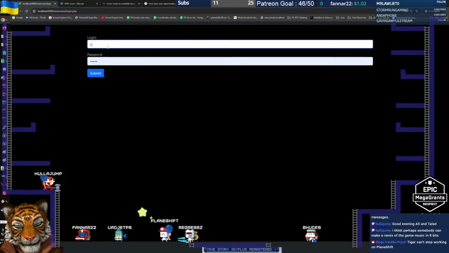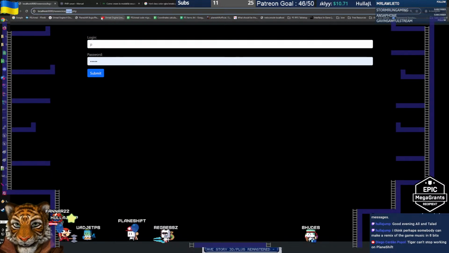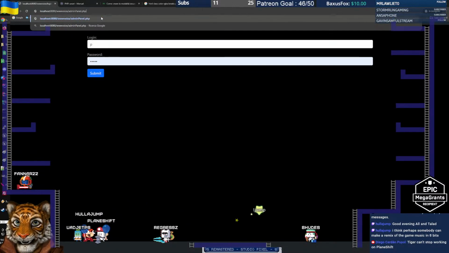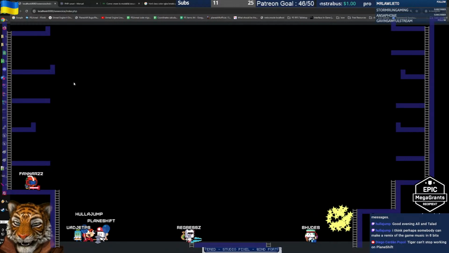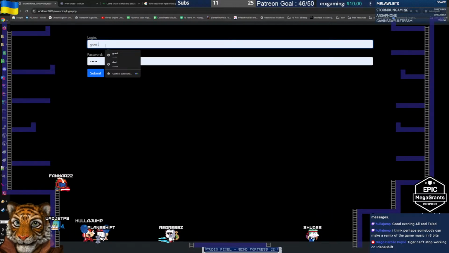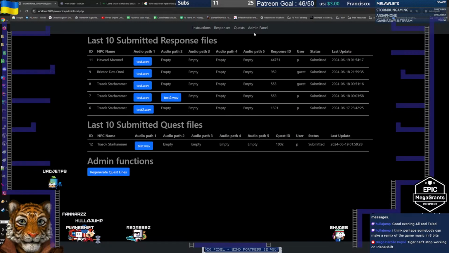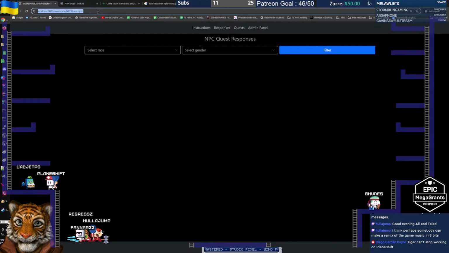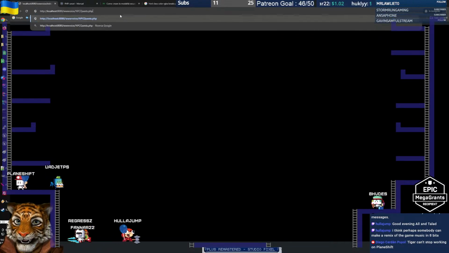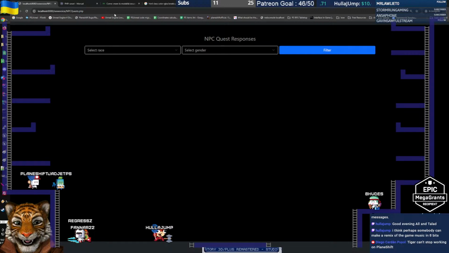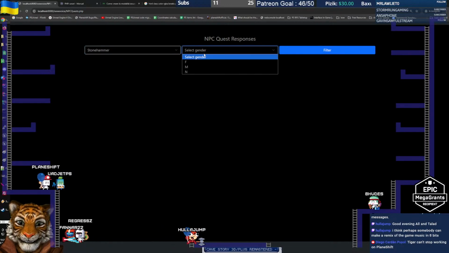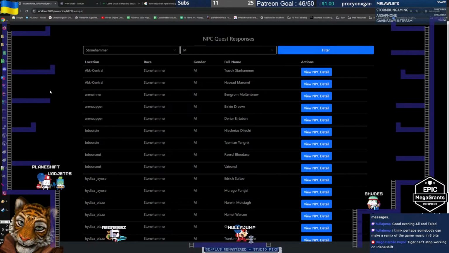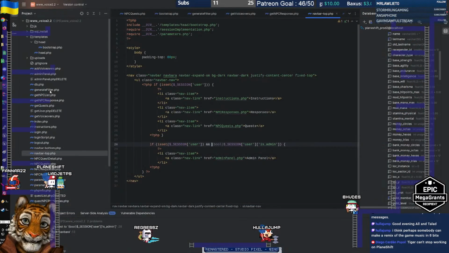I think one problem we have is that if we go directly to the admin panel, do we... no, it's automatically redirected. Yes, no, you cannot brute force it, right? Now I was trying to understand if you can brute force it somehow. Like if I log out and then I go here. I'm not logged in at the moment, but I can still do this, right? No, this should never happen. This should absolutely never happen.